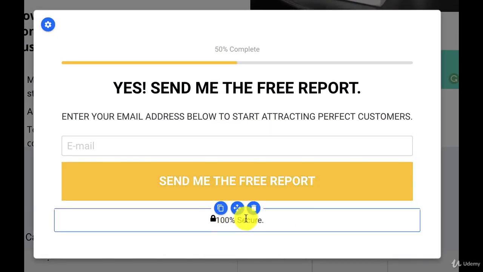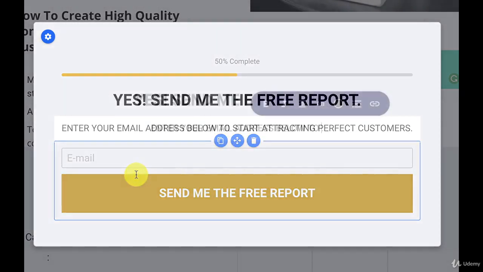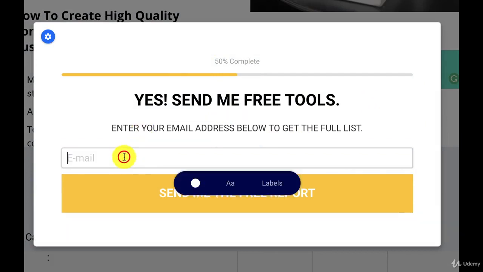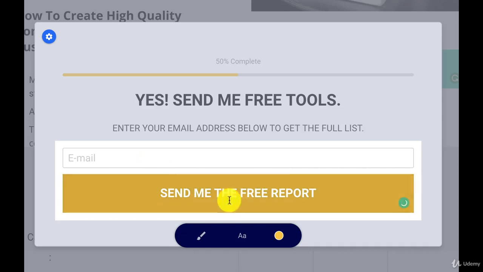What we already learned is that "100% secure" does not sound very credible, so go nuts, delete this one. To get the full list, I will tweak the copy a little bit. Okay, so here: send me a free report, something will happen.